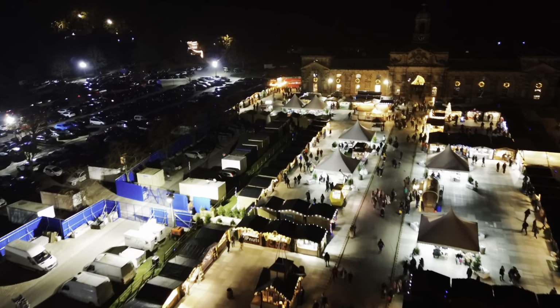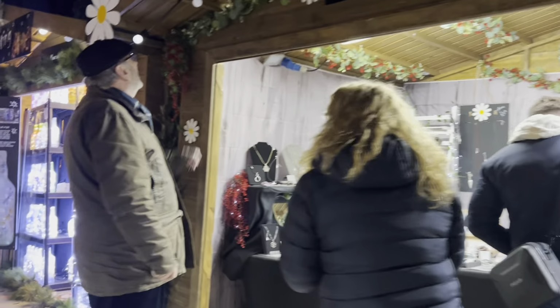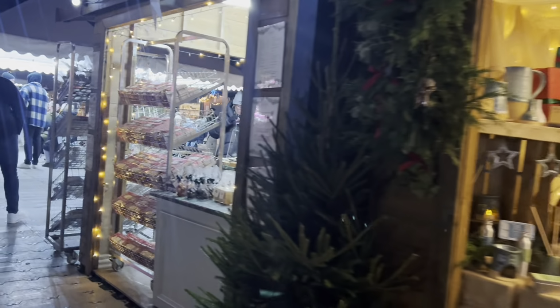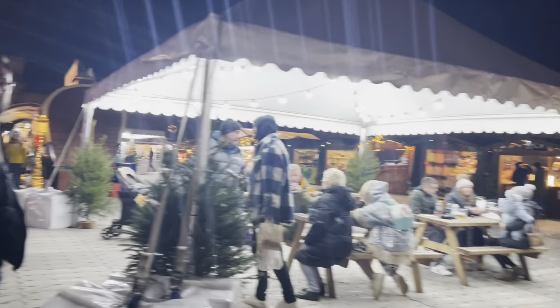It's really quiet now, so I can just show you a bit more of the kind of stalls we have here. So they've got like jewellery, obviously your typical Christmas one with the cheeses, crackers, mushroom oil, bits. So we got, I think, for our dog earlier. It's really quiet now, isn't it? Yeah. Maybe it shuts at 8:30 today. I can't believe the difference now.